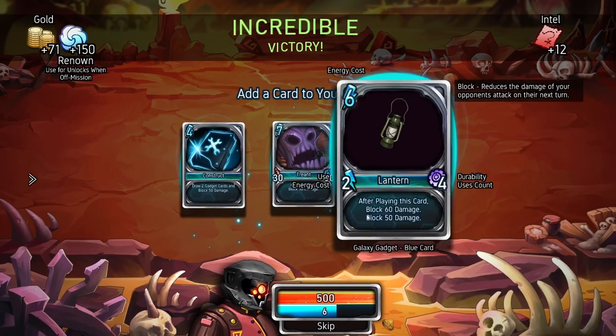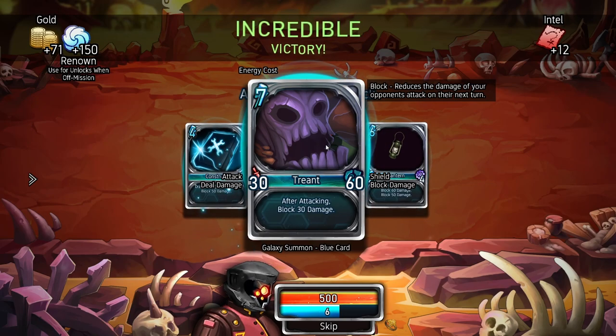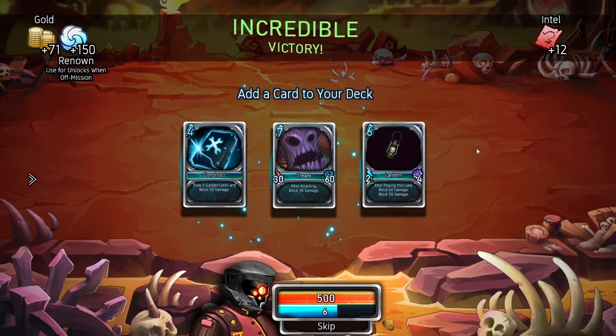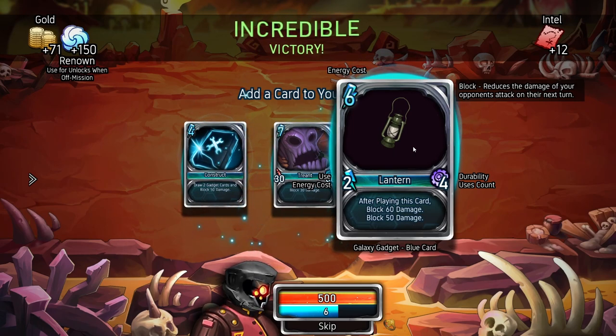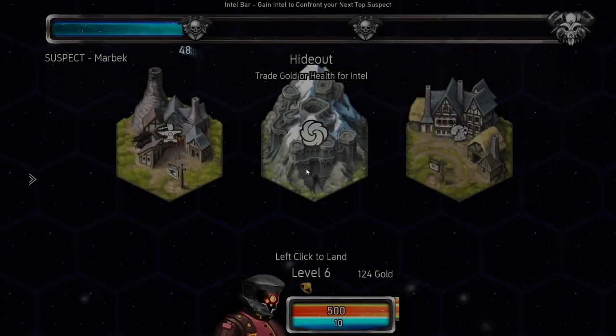Treant. Oh, Treant. Yeah. I'm not even sure if you pronounce it Treant. Where did I encounter a Treant recently? Anyway, after attacking, block 30 damage. I like this. It's a very defensive card, a very defensive summon. Draw two gadget cards and block 50 damage. We're not there yet with the gadgets and everything. Lantern. After playing this card, block 60 damage, block 50 damage. So it's a defensive card, huh? I like Treant though. Combining attacking with defense.